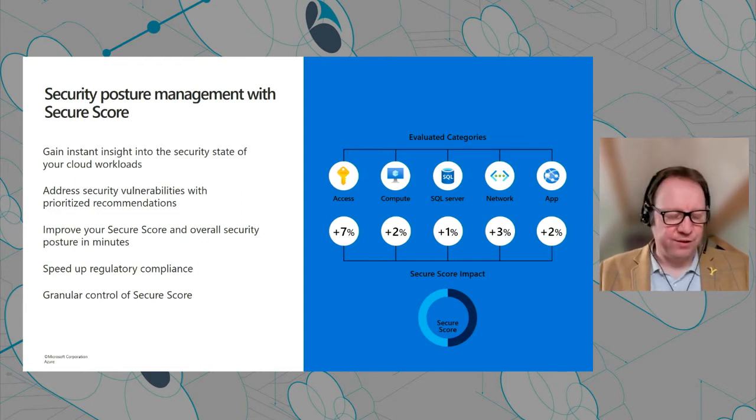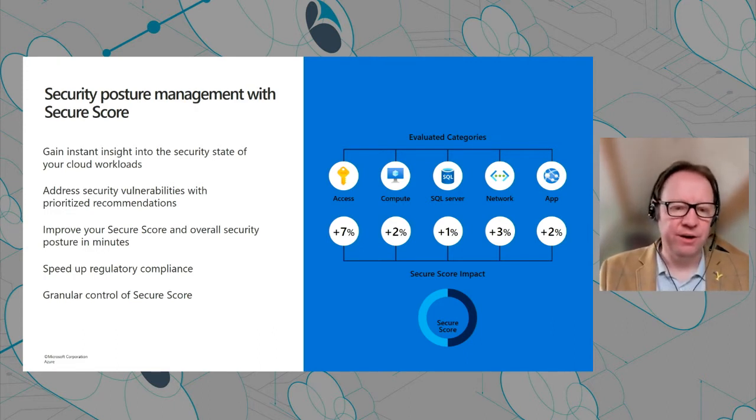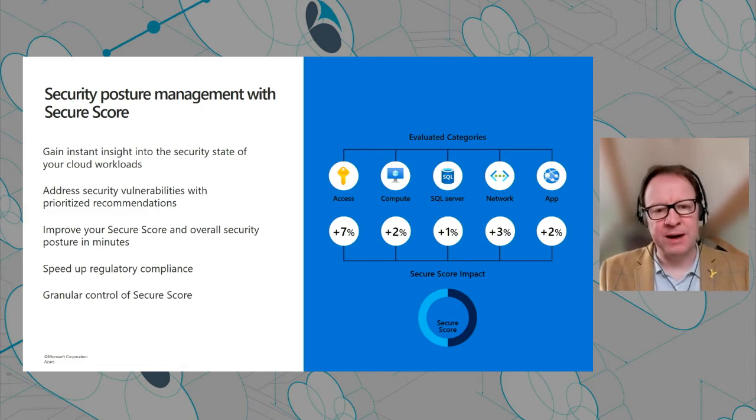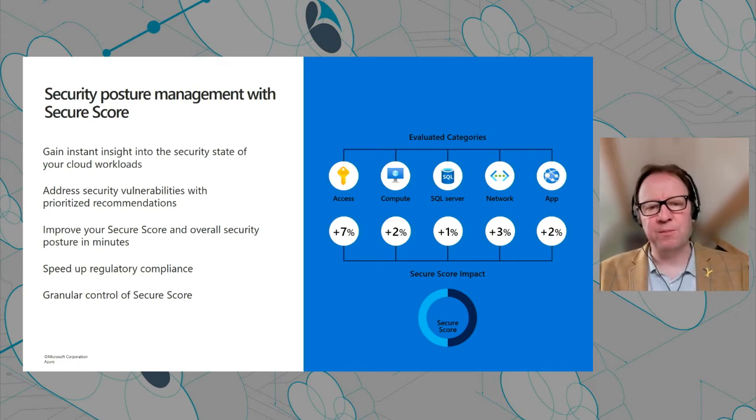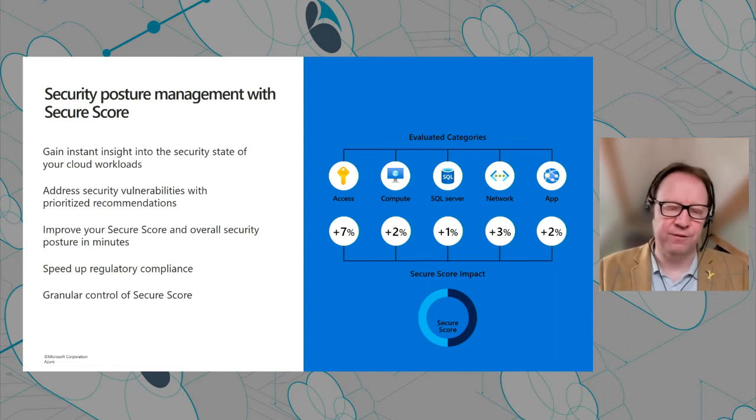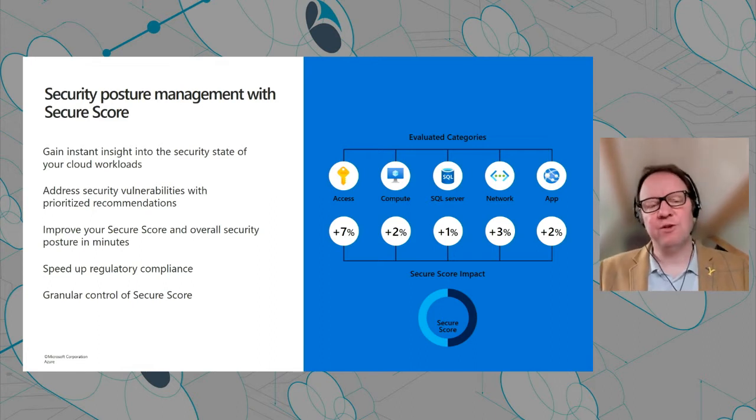It's often hard to know, again, to the points we've already made, where to go first and what steps to take first to harden the different workloads you've got. Your Secure Score reviews your security recommendations and then prioritizes them for you, telling you what will have the biggest impact on your score, so you know which recommendations to perform first. So if Secure Score identifies that you've got a problem with identity, and you're not using multi-factor authentication, I can almost guarantee you that the first recommendation with the biggest impact on your environment will be to turn on multi-factor authentication. Then it gives you a reason to go and do that.